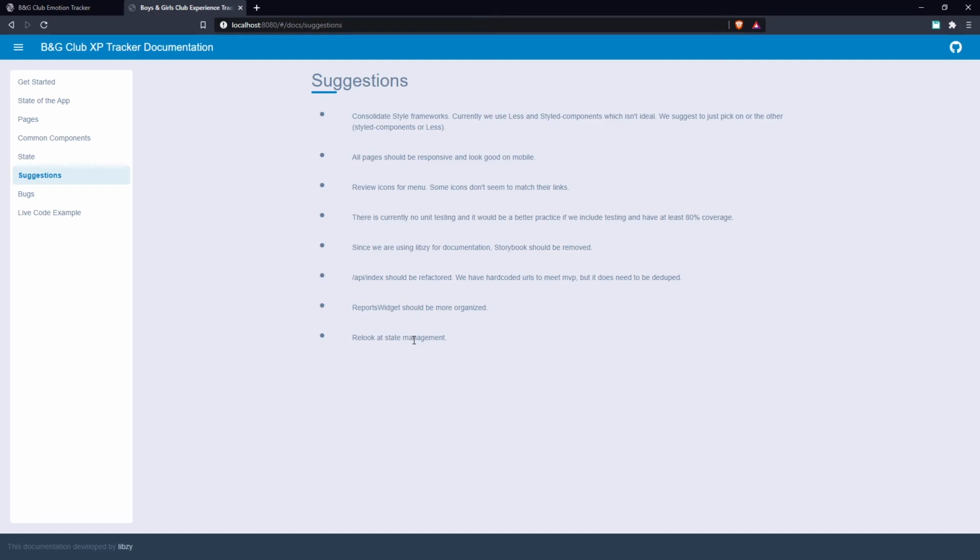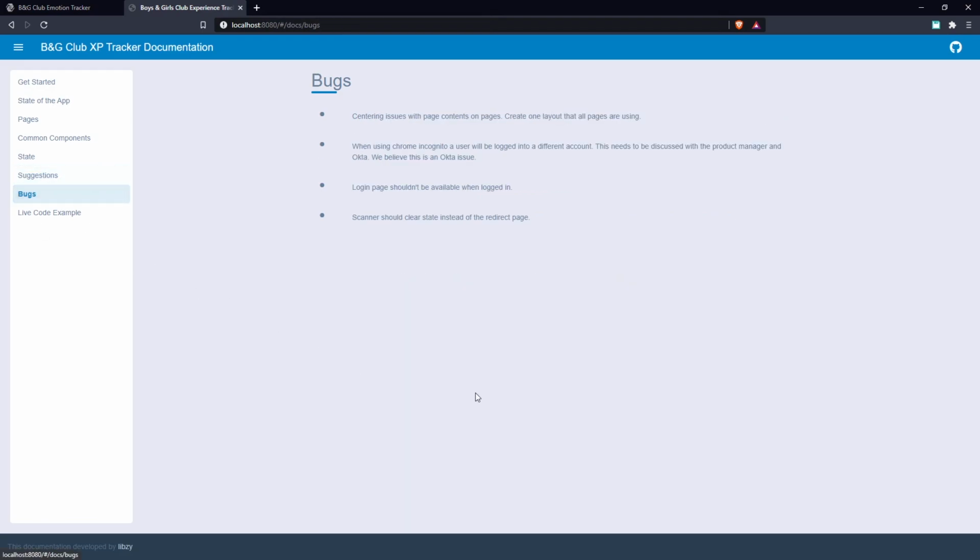Our report widgets folder, and pages within there, can be a little bit more organized. That would be our data representations that were shown earlier in the video. And currently, what was shown in the video in state management is, at this time, getting reworked and will probably be re-implemented by the time that you're watching this. And if that's the case, we'll either have an addendum on this video or it'll be in the documentation.